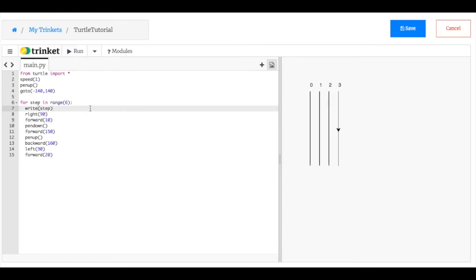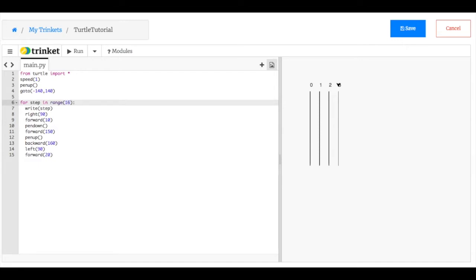So now the question I have for you is, go ahead and pause this for a second and see if we can get 15 lines. That's the challenge that I have for you. So go ahead and pause and see if you can figure that out. Then when you're ready, just keep moving on. But challenge yourself first. Don't just sit and listen. See if you can figure it out.